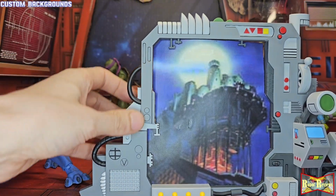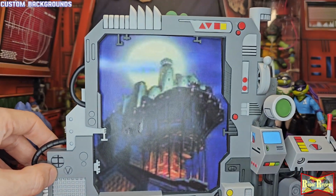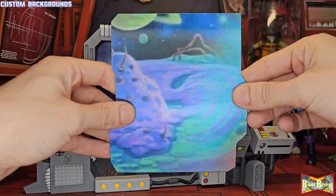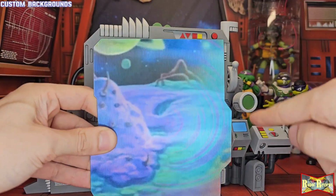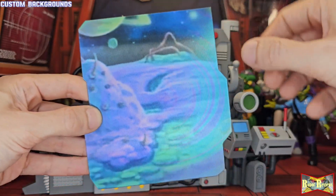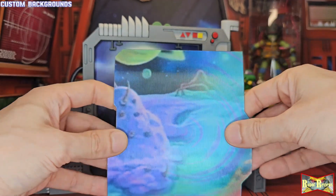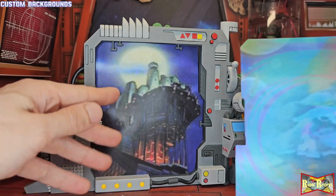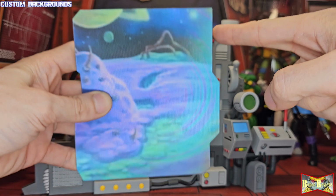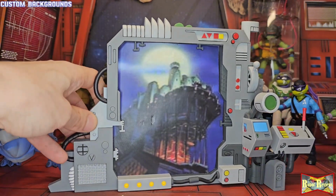The Donnies move out of the way. And essentially what I did was just take one of the regular pieces here, place it against the image that I want, a bigger image of course, and then trace a line around it with a pencil, cut it out as best I could. Tracing the line around it made it a little extra bigger than I wanted. So once I'd cut out the shape, I pressed it against the back of this, and anything that was sticking out along the edges, I just trimmed off. And that's how I did it.